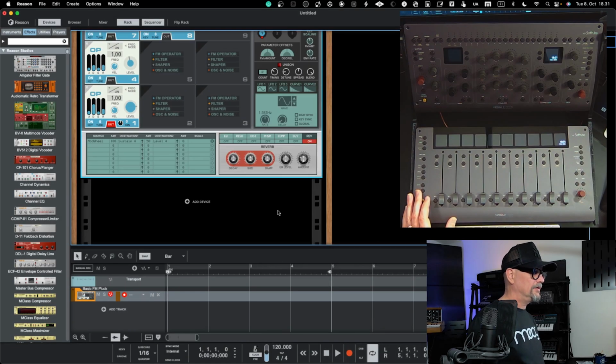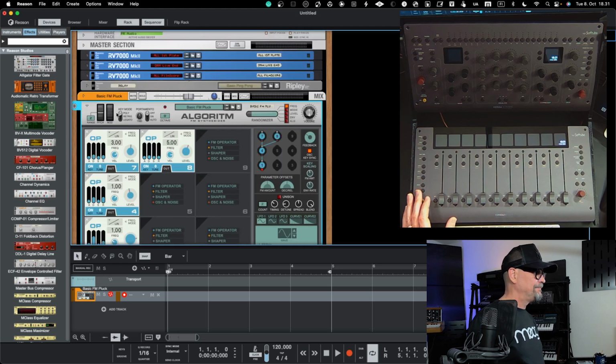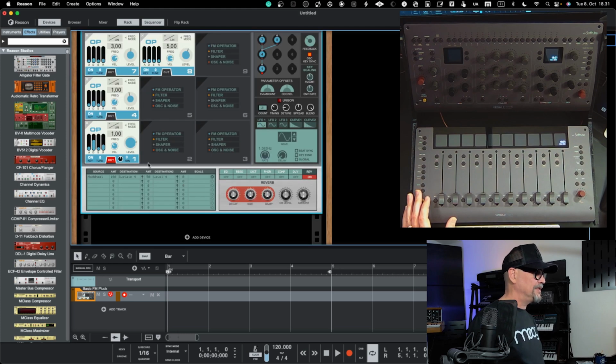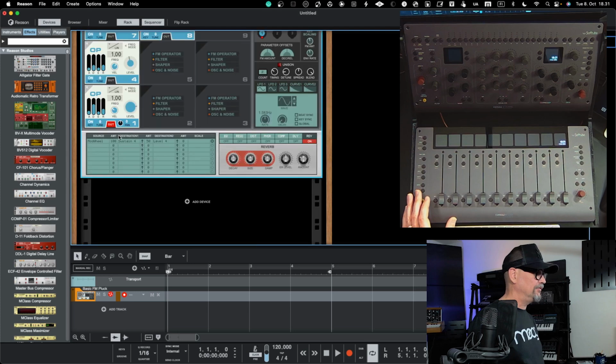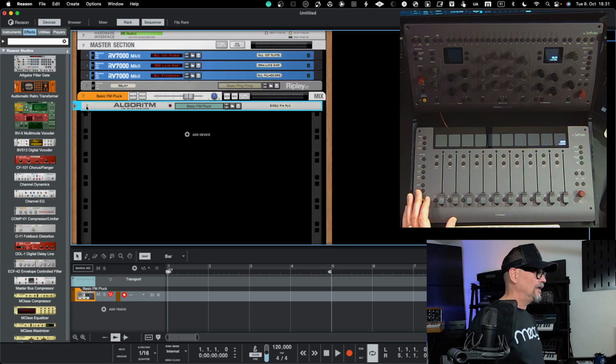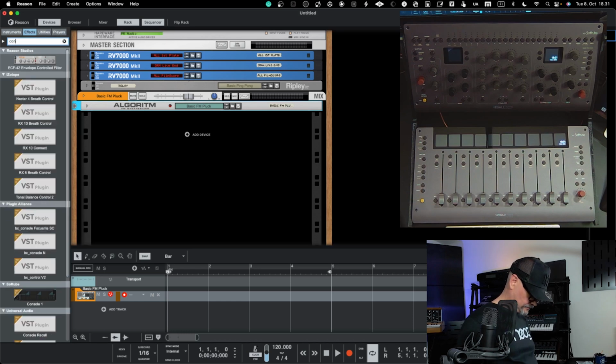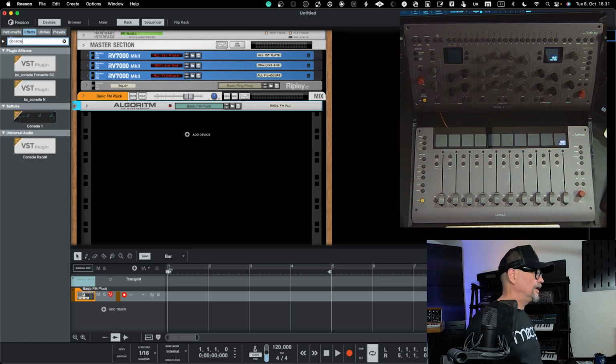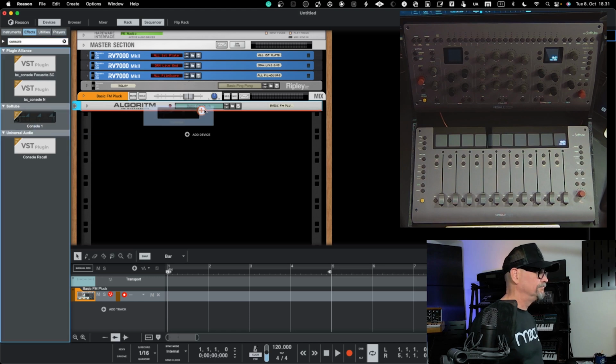Okay, so in Reason I now have added a device, and I have the basic plugin here. So I would like to add an effect for this one. And I have here the Console 1, and I would like to use it with algorithm.